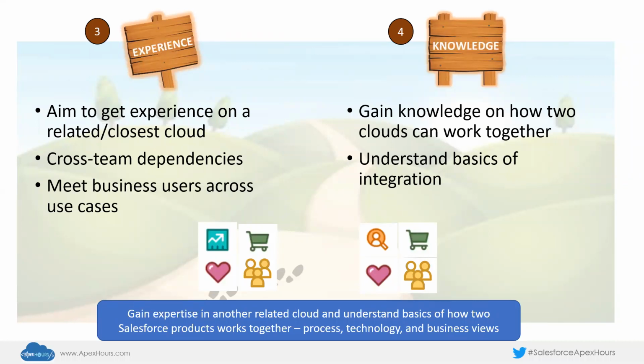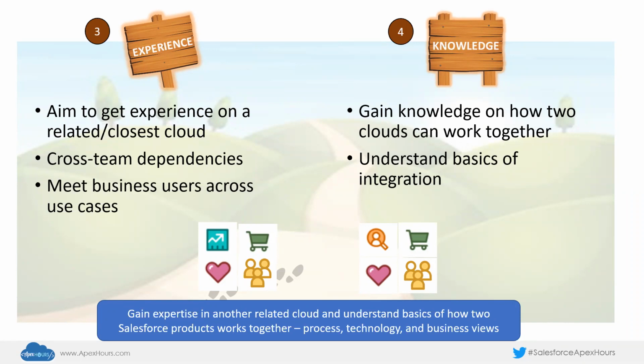And then, of course, the business view is again equally critical. So as you will see when I'm talking about this journey, you're looking at both the technical and the business side. So the business view is how users are going to use this. If you can look at or identify user stories or features which cut across different clouds, two clouds, right? How do they move from sales to service, or marketing to sales, for example, right? How does a lead handoff work? How does it move from Marketing Cloud to Sales Cloud?